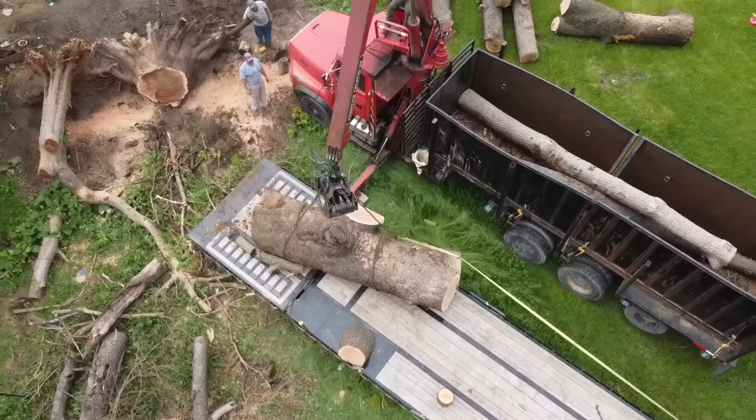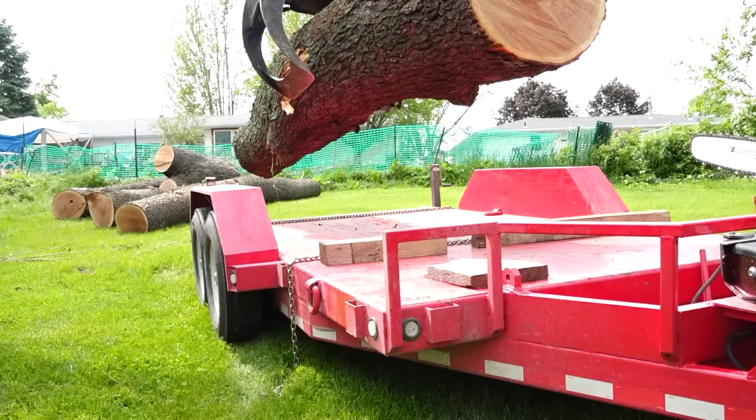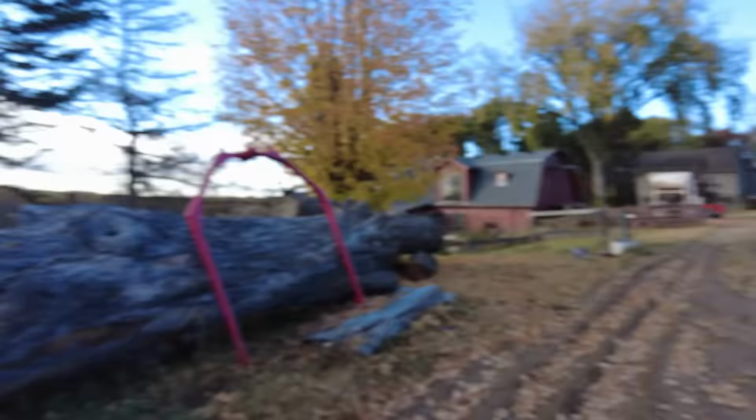So Josh and I spent the day driving down there, recovering what we could. We had BJ come up with his grapple truck and help us load it, and we were gonna cut that log in half to make it go on the trailer easier, but we're both really glad we didn't. We left it at the full 13 feet long. It's 4 feet in diameter, and it is bananas large. Life has been busy the last year, so finally we have a chance to get this thing cut, and Josh will be joining us tomorrow and we'll be getting it cut.